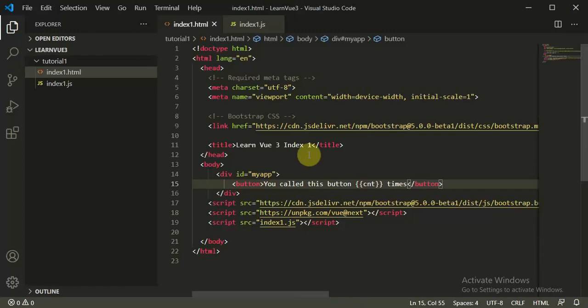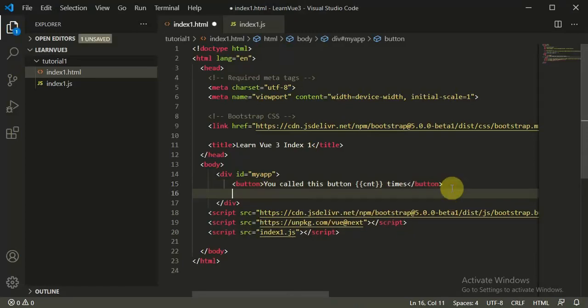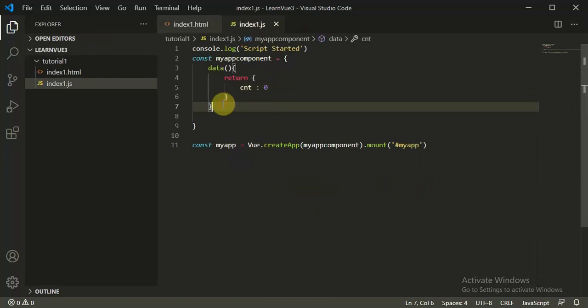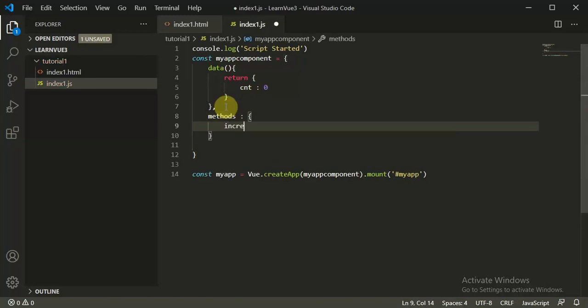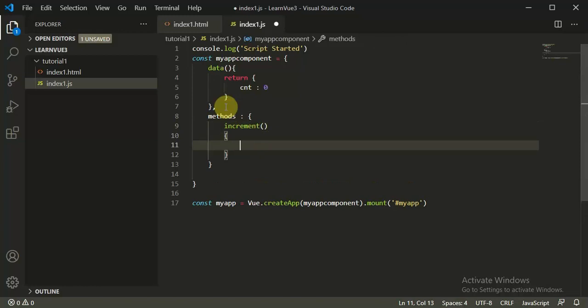Okay, and we create another button. Before we do that, let's call some method. So methods we call again methods. Methods is a JSON object, good, and we define a method increment, and this time we write this.count += 1, perfectly fine.